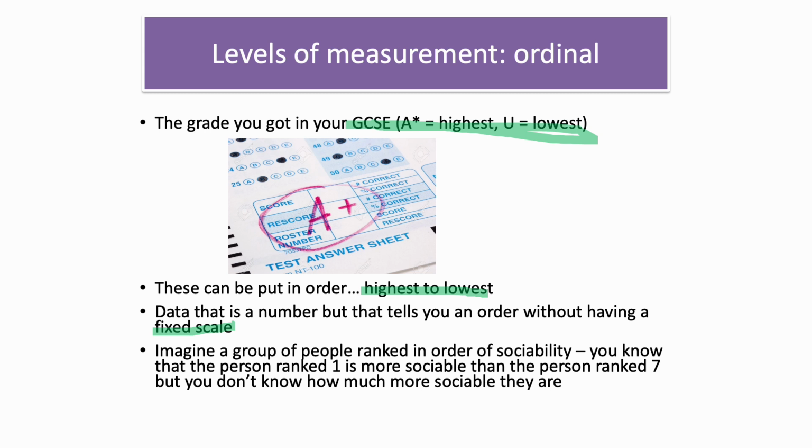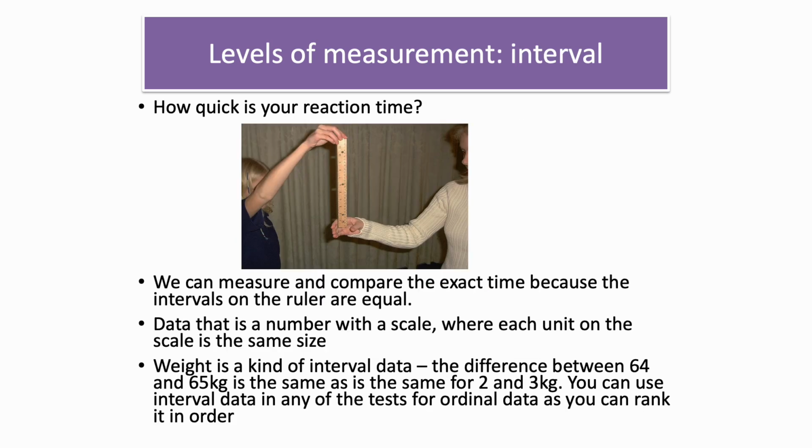And that is important because the last level of measurement, interval, is arguably the most powerful. It's similar to ordinal. You are ranking it, but with a scale, an objective scale that everybody agrees on across the world. So things like time or distance or weight in kilograms, they have fixed units that don't deviate. And so if something is interval, it is also ordinal. And so you can make that argument if you're unsure of whether it's interval or not.